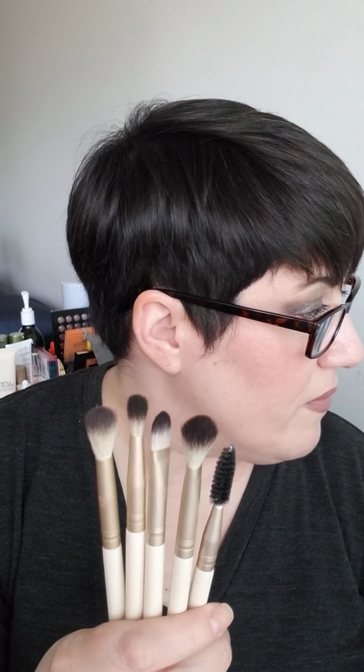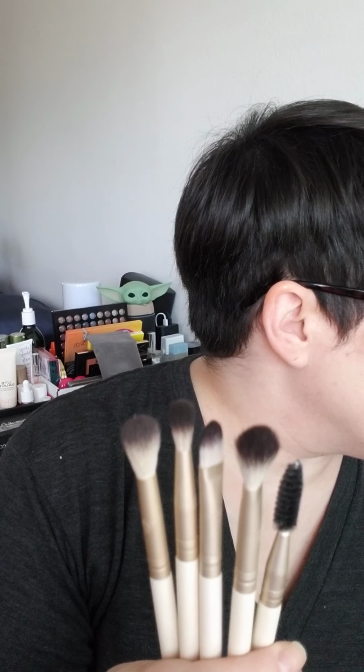These are not as great as my Refer brushes, but I would say they're similar to Real Tech. Just a little bit different. And they're not bad to play with. I kind of like these a little bit more than, oh, actually, do I have any Real Tech? Yeah, I like these more than these. Well, I don't know. I kind of like that one. This one is supposed to be a concealer brush, but I use it for lining. I mean, come on. So yeah, these are really great brushes too. But again, my rougher brushes are what I love. They're my absolute go-to, die-hard, love them, love, love, love.